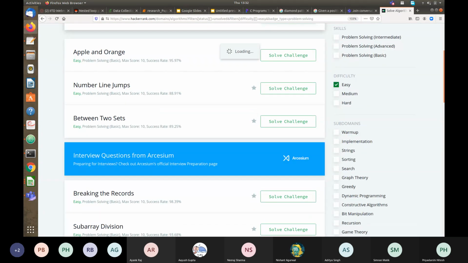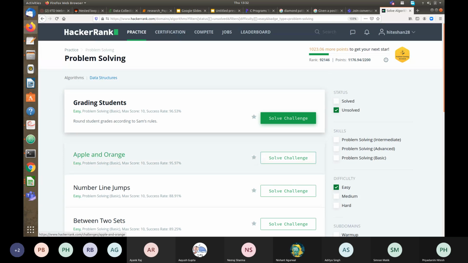Simple easy questions, and those which do not include arrays or anything that you have not studied till now. Leave that, but whatever you think you can do, start coding, just so that you can get a gist of competitive programming. It would be easier if you start right now, because it has been 1 month since you started studying C, and there's one lab exam also. I think you are well prepared for that, and it will help you create your logic apart from learning the language.